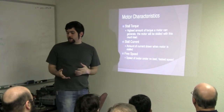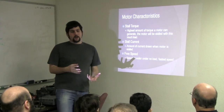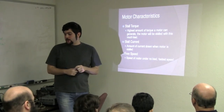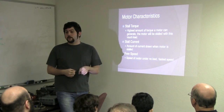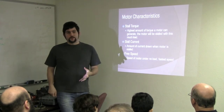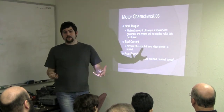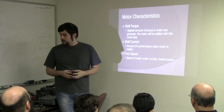So, motor characteristics. The three motor characteristics that I look at, there are a lot more than this, but stall torque is the highest amount of torque a motor can generate, and the motor will stall at load. Stall basically means stopping. It basically becomes a giant heat sink at that point, because as a motor is spinning, it's dissipating heat into energy, and when it's not, all your amperage is turning into heat, and you'll cook your motor that way. And that's when you release the magic smoke.